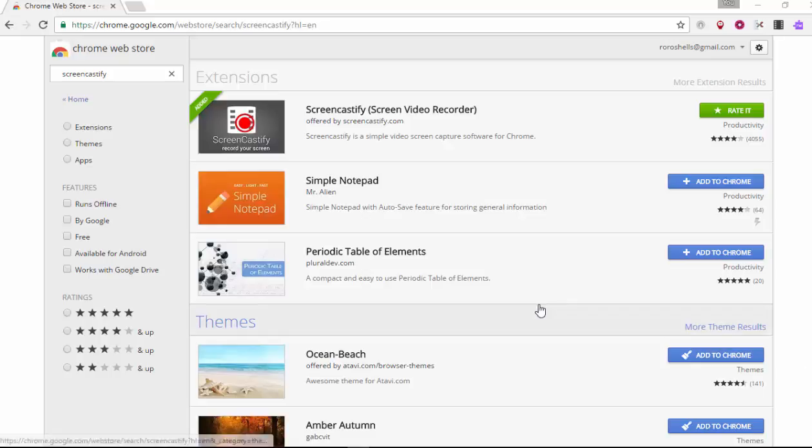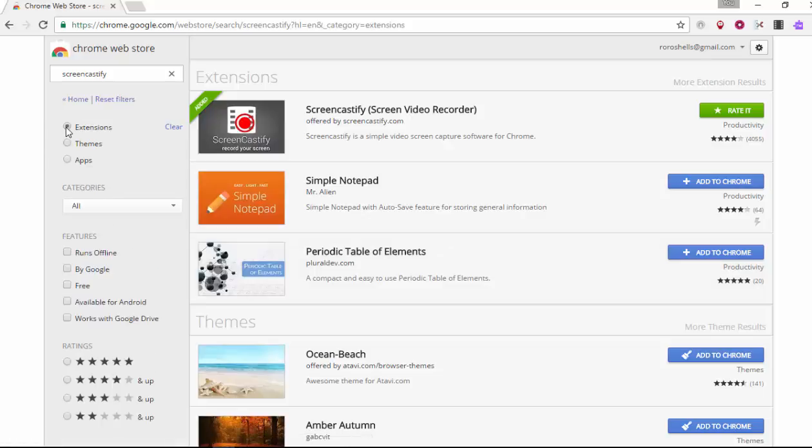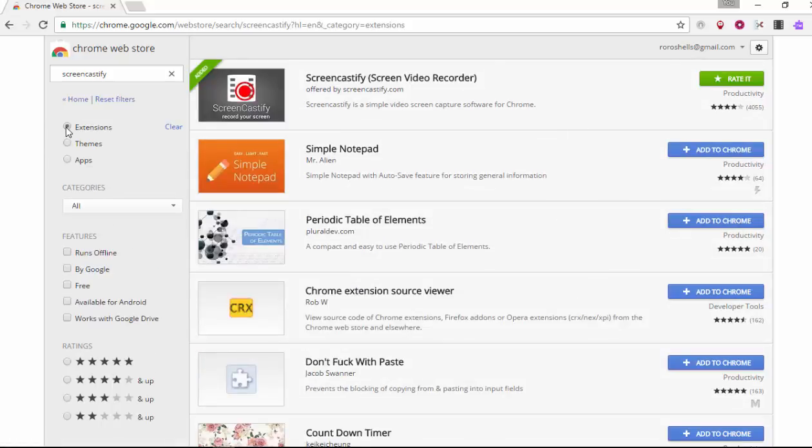In this video, I'm going to show you a Chrome extension that allows you to create screencasts, and the name of this extension is called Screencastify. To install Screencastify, you just go to the Chrome Web Store and type in Screencastify. It's an extension, so if you click that, it will easily pop up for you, and you can add to Chrome. I've already added mine here, so I know this because the icon, which is kind of like a little film strip here, is up in my toolbar already.